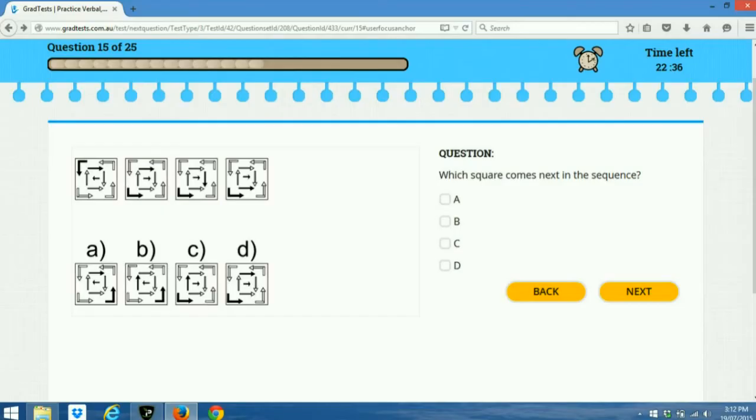Looking at the final question, this one's a bit different again. There's a lot of arrows here. This one looks a bit different. This one looks a little bit challenging. So you're always looking for patterns of how maybe the direction of the arrows are changing or which ones are coloured and which ones aren't, or whether there's any relationship between them. And I'm going to tell you to focus in on this little arrow in the centre. So let's see if this arrow has any effect on the other arrows.